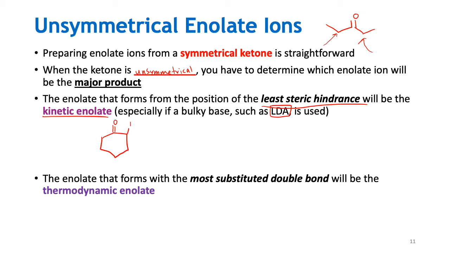This time I'm going to put a hydrogen here and a methyl here. Okay, so this is in fact an unsymmetrical ketone. Noticing that here's an alpha position and here's an alpha position. They both have protons. This side has 2 protons, this one has 1, and also a bulky methyl group. And so when considering this particular substrate, and let's say that you use LDA and THF, it's going to deprotonate from the side with the least steric hindrance, which will be that side. So you're going to form what's called the kinetic enolate. And you're still going to have your H and your methyl here.